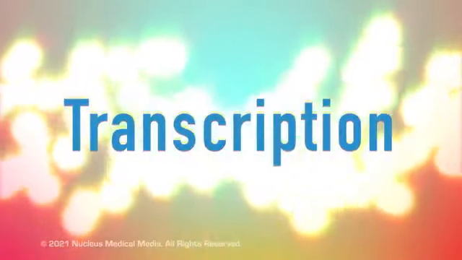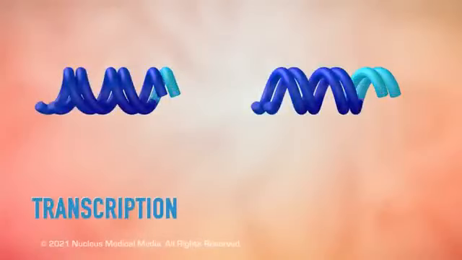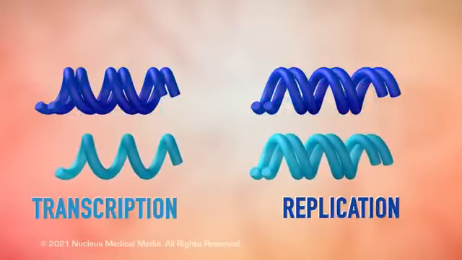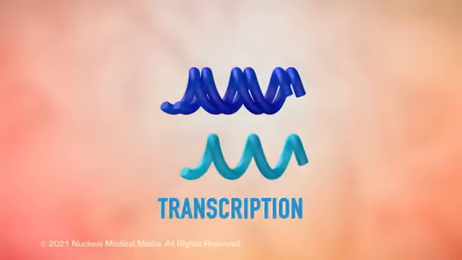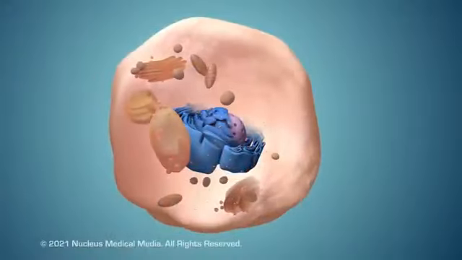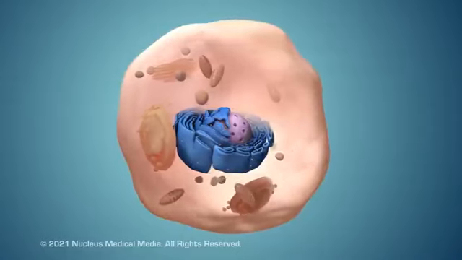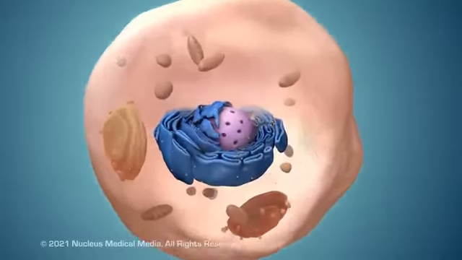Now that we've covered DNA replication, let's talk about transcription. The first thing you need to know is that transcription has nothing to do with cell replication processes such as DNA replication, mitosis, or cell division. So, what is transcription, and why is it necessary? Well, transcription is the first step in the process of using the genetic code in DNA to synthesize or build all the different proteins in your body.